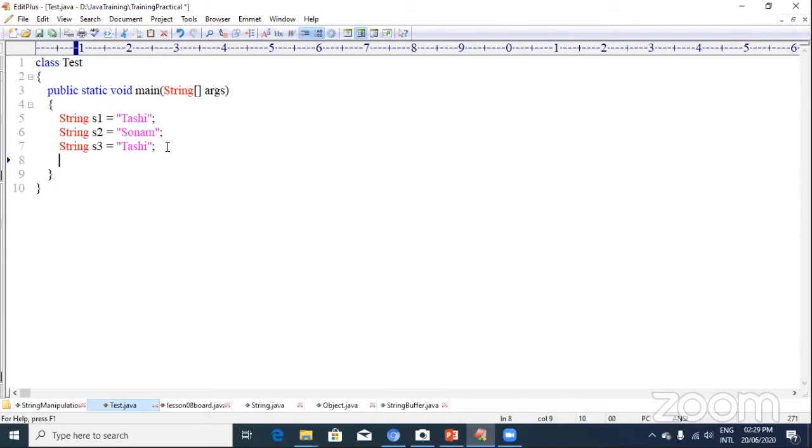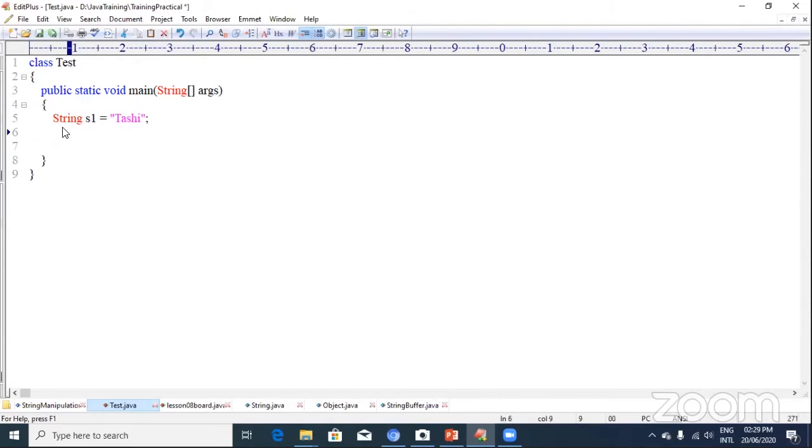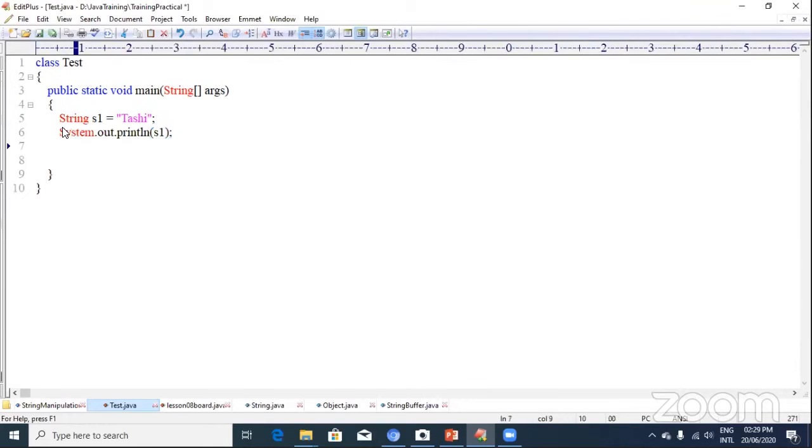Now let's try to print those. Let's do the simple example here. Let's print System.out.println(s1). So this first approach is creating the object without using the new keyword.